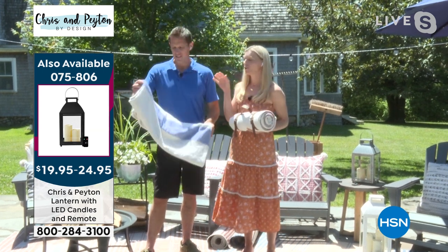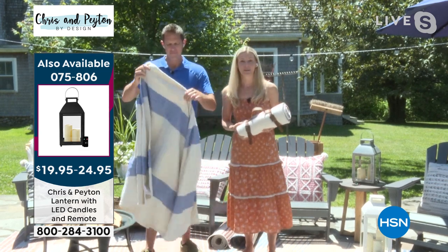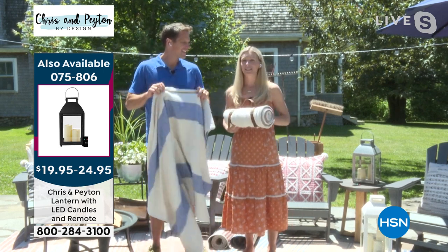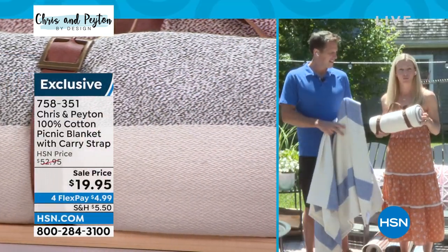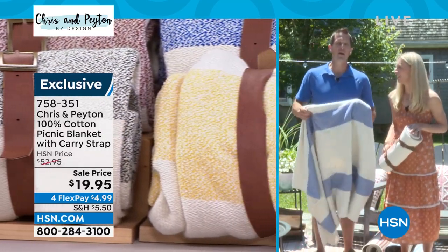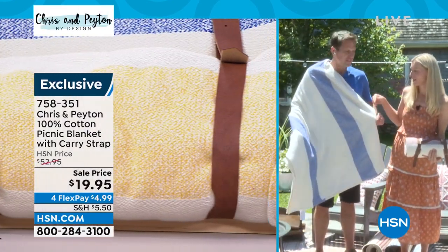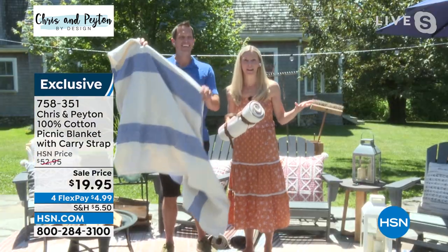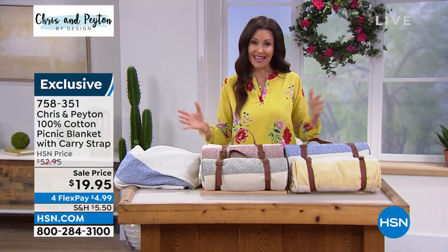We live right down the street from the beach so we definitely take a couple of these with us. When the evenings get cool you're by the fire pit, have one of these outside; in the winter take it inside and wrap up. Look at us — we're both color-coded! I grabbed the blue one, she had the rust-colored one. Chris is six-three — he can wrap up in it — so your whole family can fit on this blanket.